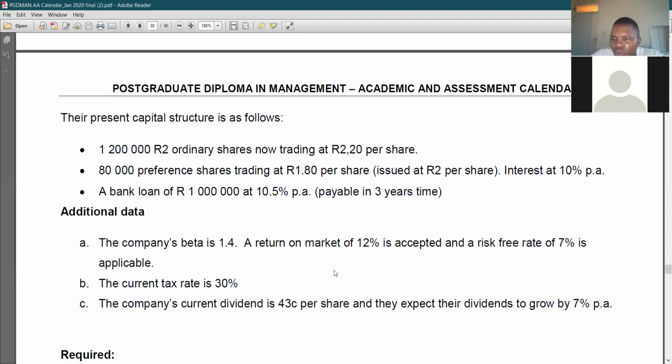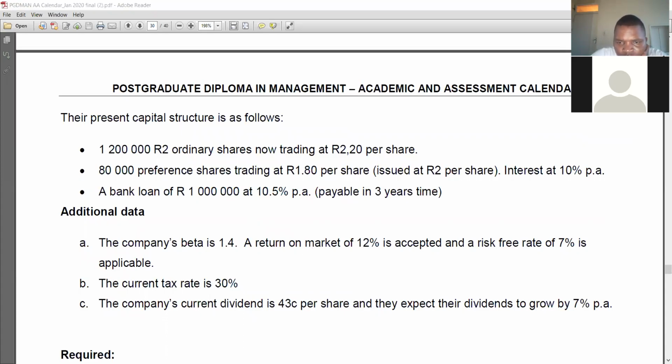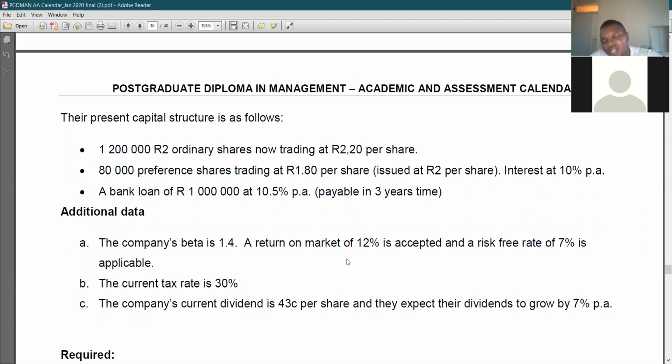And then I will show you all these things. Will they always specify which to use, CAPM model or Gordon model? Yes, they will always specify that. Or they will, at some point in time, ask you to use both models to calculate the cost of capital. So you have to know both models.